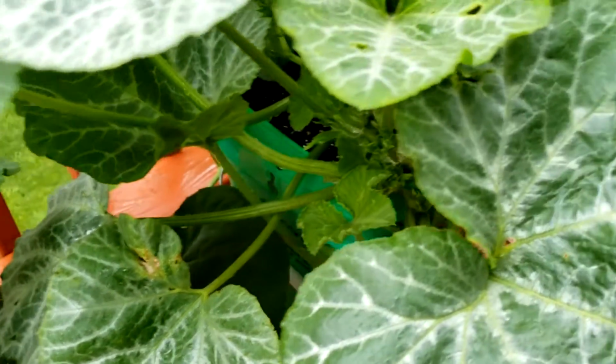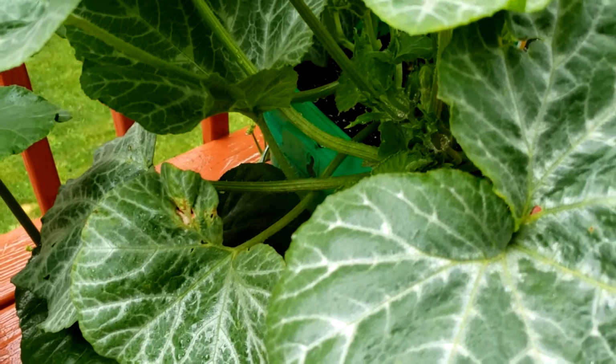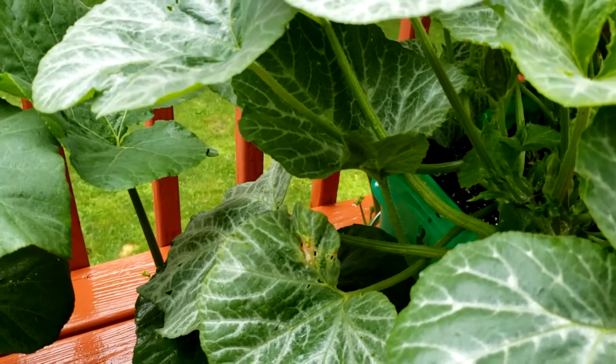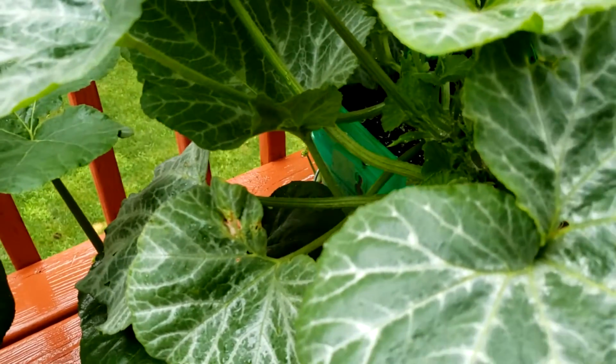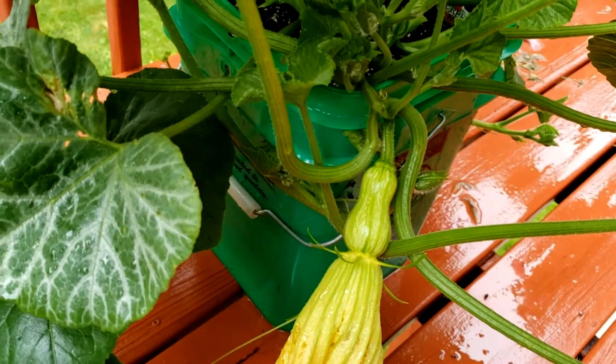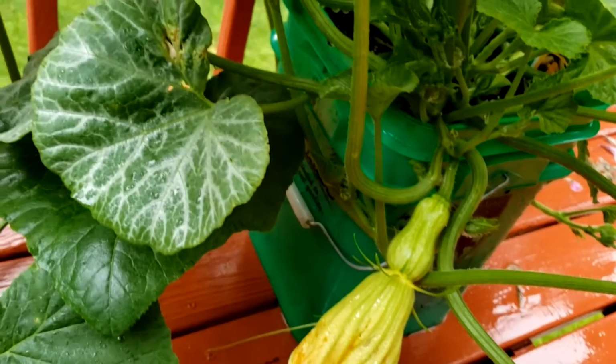I wasn't even expecting this squash to do good. When I planted this one, I didn't even change the soil in the green bucket from last year. I used the same soil, I didn't fertilize, I did nothing. I just planted them and they're doing good. So definitely this would be a repeat next year.